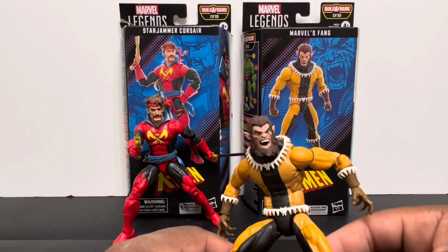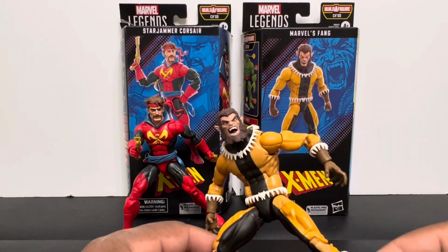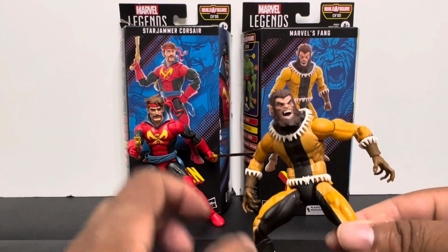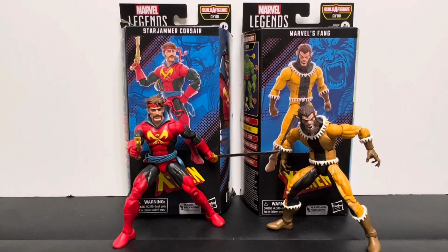They gave them to Cyclops, and I do think that was a good choice. So if we can't get everybody in the wave with it, then this is good for what you're getting. I could lay this complaint at the feet of the entire wave, which is they're all just kind of plain Jane. I know a lot of people think that we're getting less with our Marvel Legends now and not more. But when I look over the figures and the figures that I don't have in my collection, it doesn't really seem like you're really getting less.